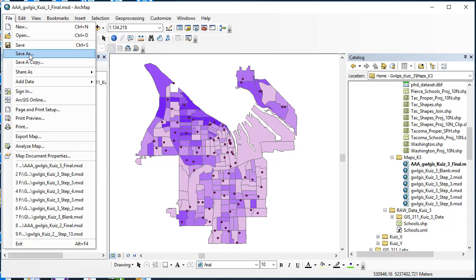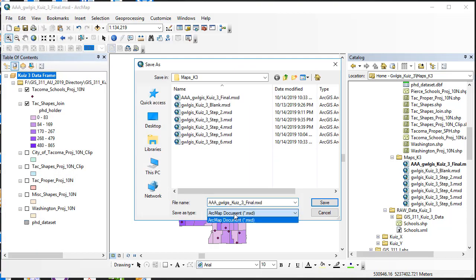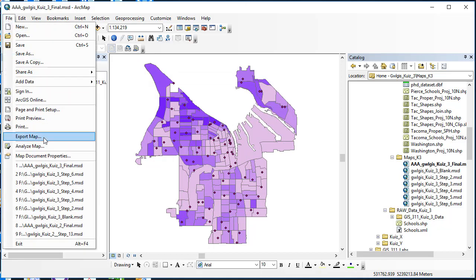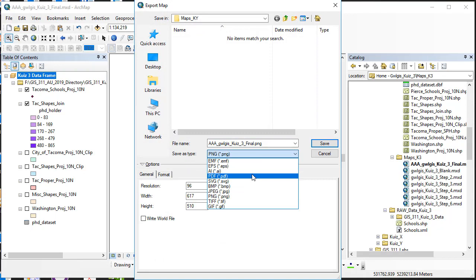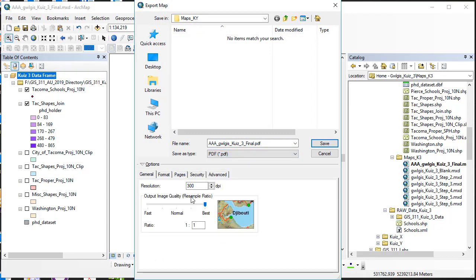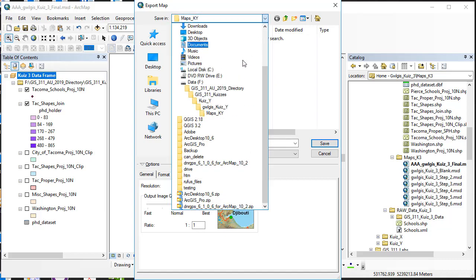I'll also save a PDF while I'm at it. File, export map. Choose the PDF 300 because I'll probably print it. It copies over the same name, but notice it was going to go to Quiz Y, which is bad.